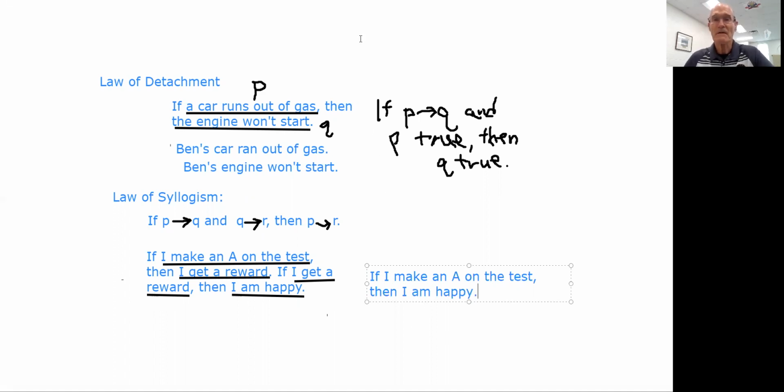Okay, so we'll jump back to the other screen here. Now, if you look at your homework assignment, it is asking you to talk about the validity or not of statements. So you use these two laws to be able to allow you to make a conclusion based on what you read.